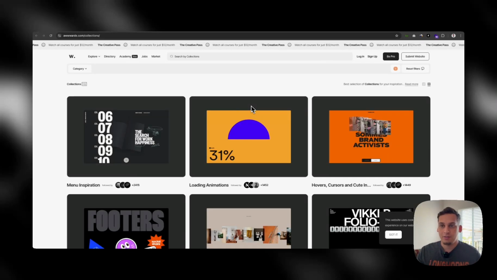Different types of color schemes, different types of typography. All of the inspiration in these websites is built by the best designers out there. So without further ado, let's get started.